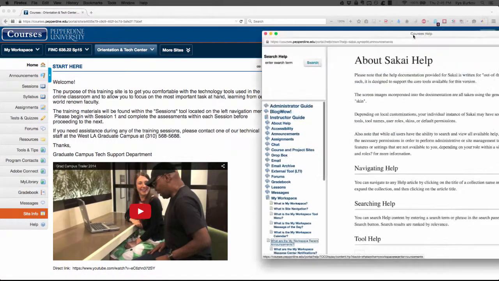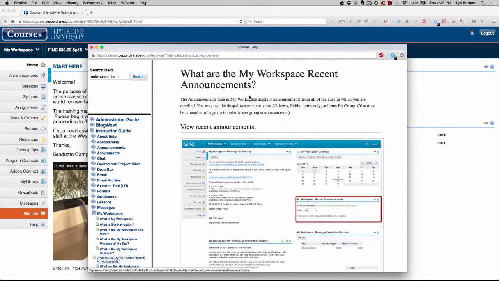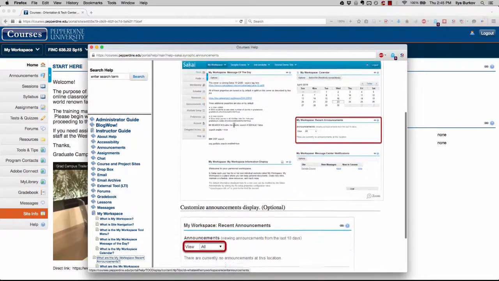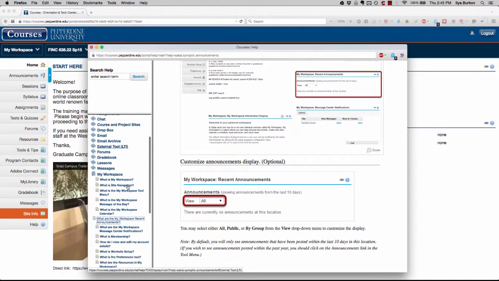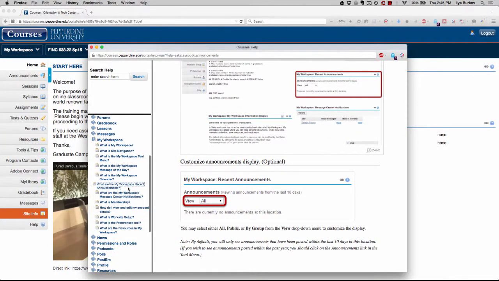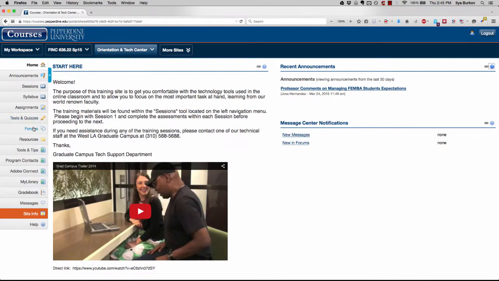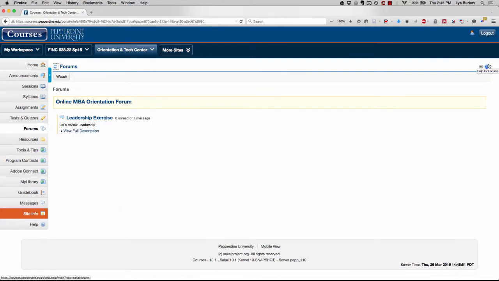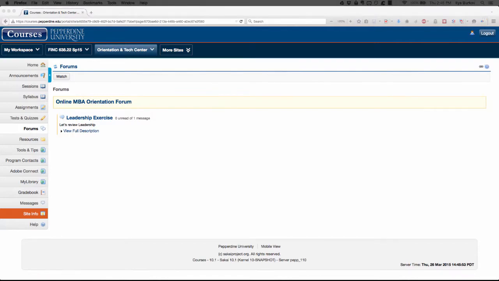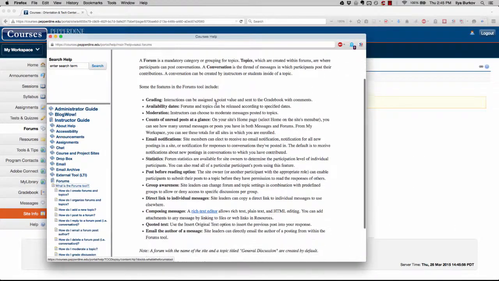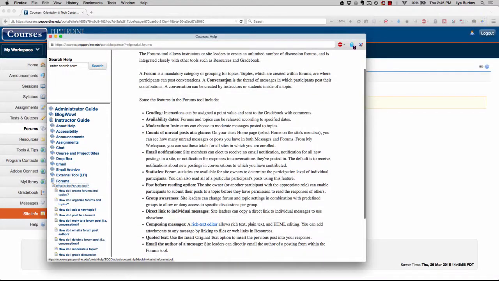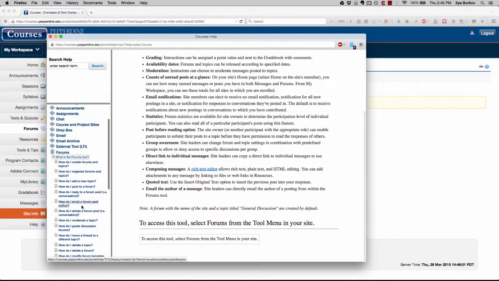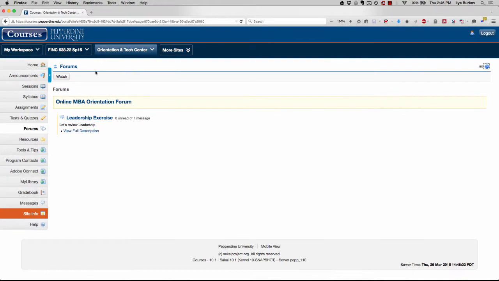And here I'll move this over. It tells you all of the things you may want to know about that particular tool and any questions you may have, frequently asked questions. So if you wanted to have a question on forums, let's go back, reset. Here's the help button for forums. Let me move this over. Here it is. What is the forums? What are they? What is different terminology? Frequently asked questions. That is the first way you guys can get help.